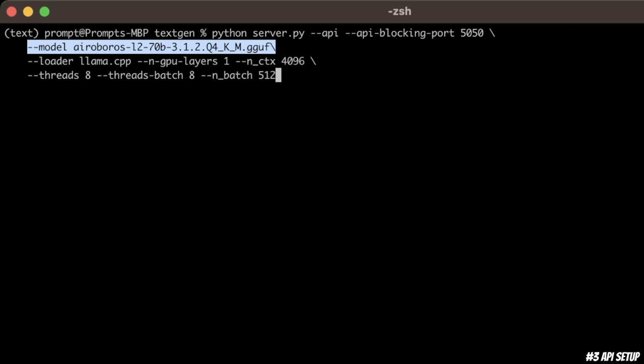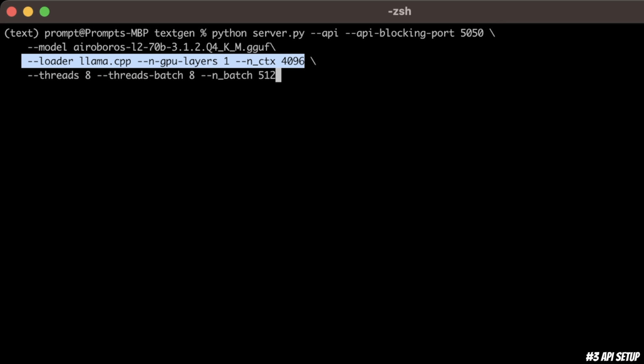Next, we are going to load the model. This is the model that I downloaded. This specific model supports function calling, and that is important because MemGPT makes use of function calling to perform different operations. Next, we are loading this model using llama.cpp. Since I am on an M2, that's why I'm setting the number of GPU layers to 1. If you are on an NVIDIA GPU, just look at the number of GPU layers you want to offload and set those in here. For example, a 70 billion parameter model has a total of 83 different layers, right? So depending on your GPU and hardware, just set those.